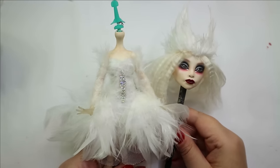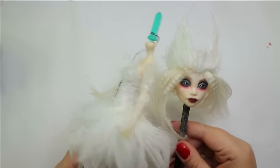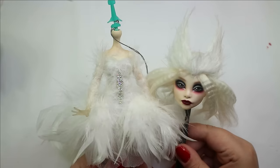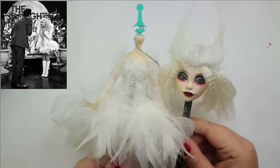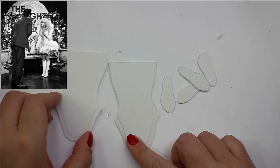Done. That was some job, guys, really. I have feathers literally everywhere. But the end result looks really, really good. I'm very happy about the way it all turned out. Now I still need to create a pair of boots to complete the look. Chappell wears regular white tall boots with this dress, so let's make them out of thermoplastic.